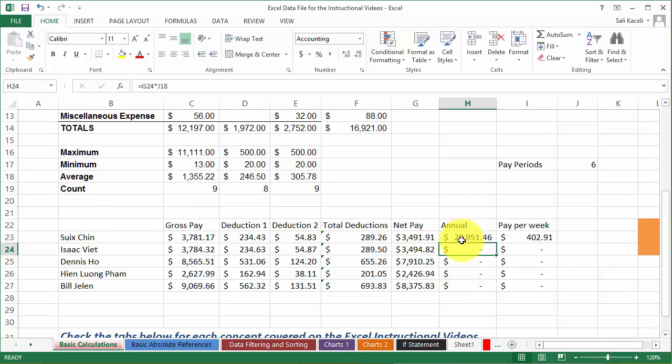So now to correct this one, we come over here and we want to make this value, J17, an absolute reference. So we press F4, or you put the dollar signs manually, but F4 is much easier to change the mode. Hit enter, then use the autofill, and now we have the correct calculations.